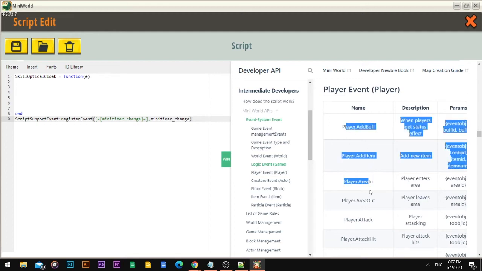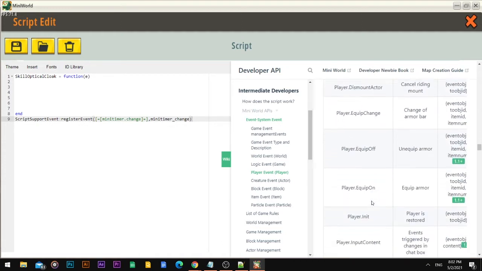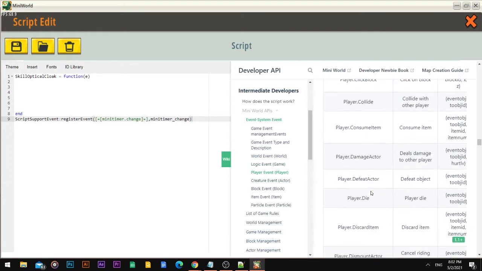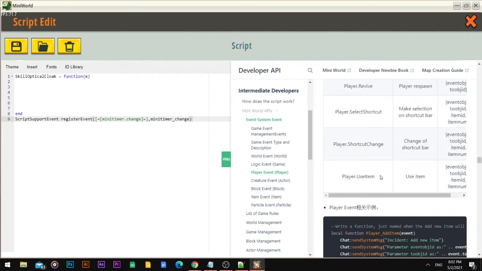Now we are going to look on the list in the first column for what we want to do, and we want to have an event when the player uses an item, okay? So on here you will need to look. Sometimes it's a little bit confusing, but you should be able to find it here. Okay, click, collide, consumes an item, discards an item. Okay, here it is, uses an item. Once again, we are going to change the information that is inside the text, right here. We are going to just copy and paste this section into here. We are going to change the name. Remember that this event is going to be named skill optical cloak, and here it's going to have the same name. It's very important that the names match.